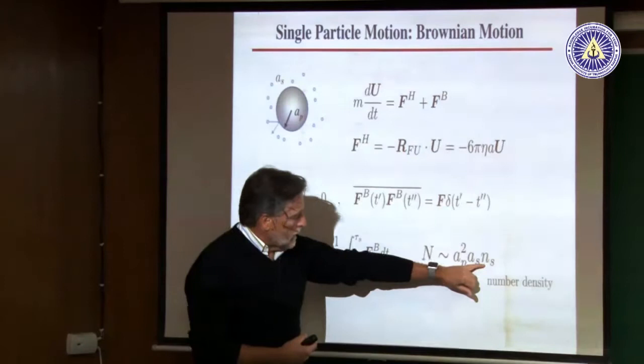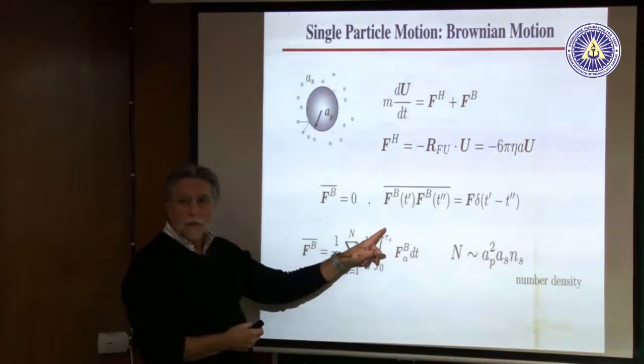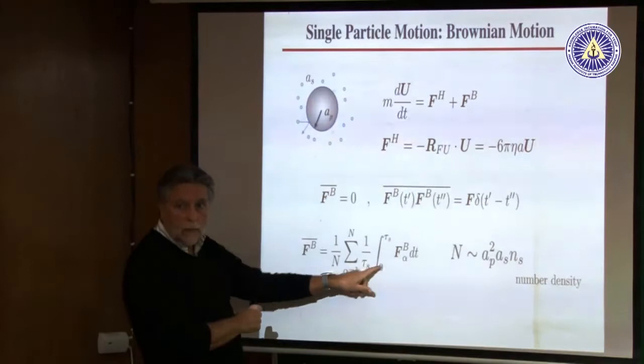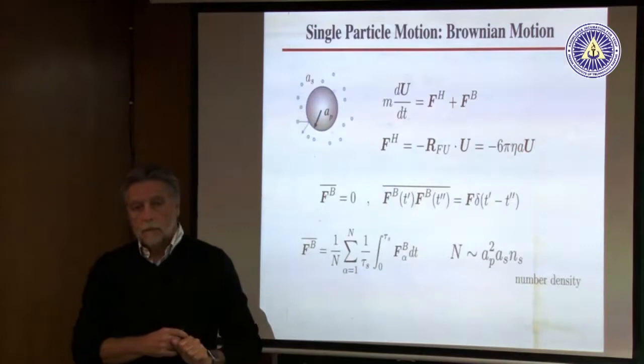Is the collision between the solvent molecule and the particle... I don't know exactly what happens. I add up what it does over the time scale for that interaction, whatever it happened to be. It turns out it doesn't matter. It depends upon the molecular structure and detail, but all I need to know is that over the time scale of the solvent, it'll have interacted and exerted a force in some fashion. I add up all those forces, and that's the statistical average I want to take for defining the mean value of the force and the fluctuations. The fluctuations are then given by some amplitude, which we're going to have to figure out. So that's what we have for that.